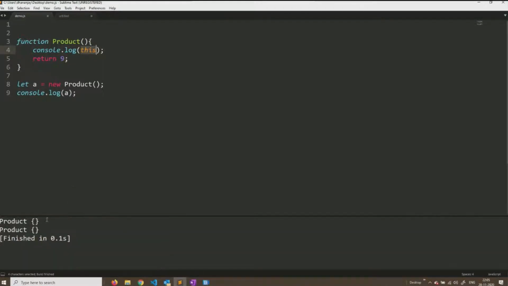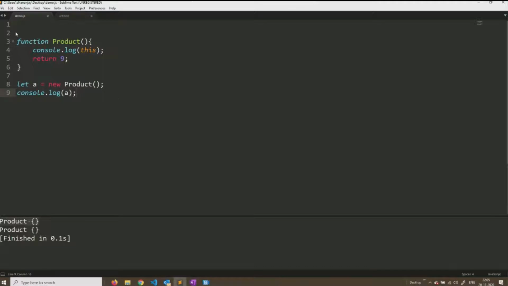Here we can see that we're getting product printed. Also, when this function behaves like a constructor, it ignores the return statement which you have mentioned there, and it would return the newly created object. So the second scenario for the value of this is the constructor invocation pattern: the newly created object. So whenever you see new before a function, the value of this is always the newly created object.